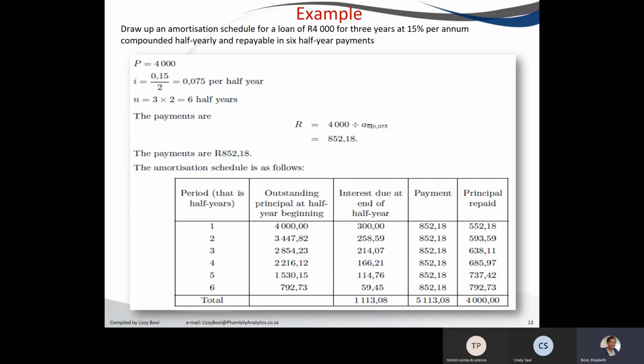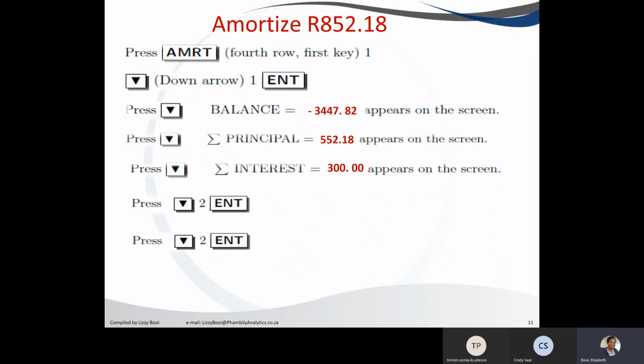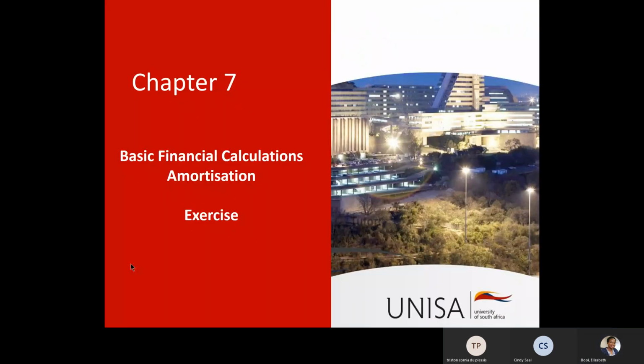You can do it manually, or you do it using your calculator, which is the easiest form of using it. And also remember, if, for example, in the exam or somewhere where you are practicing, they say, what will be the third payment? You first need to do this step. You amortize your payment. After amortizing your payment, then you can go to your third payment that they are looking for. If they say in the third quarter, you go to the third quarter, but making sure that you read the number of months or the number of years that you need to be at. Okay. And that is how you will amortize the payment. Any question?